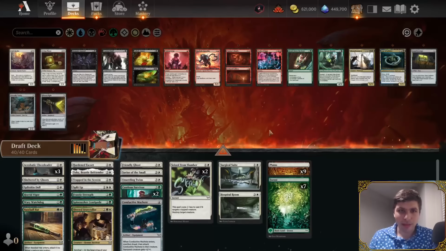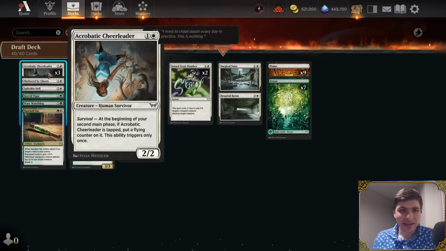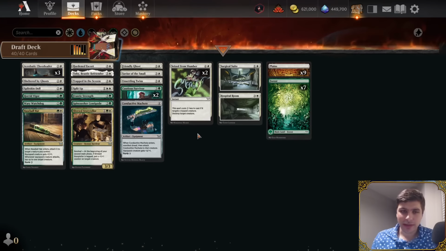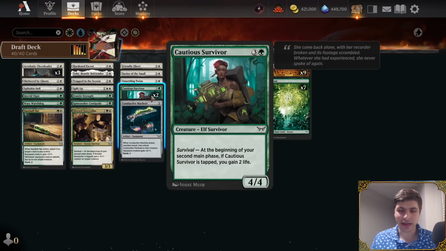With the baseball bat. Honestly, looked pretty good there. We just played a bunch of big guys. They killed our cheerleader, and then we just didn't even have the right colors. We drew five of our 6 forests, or 4 of our 7 forests. I mean, I don't know, where did I get 6? But yeah, of our lands, a bunch of them were forests, but we still got there. The baseball bat clutched up. Just having giant cautious survivors was huge.